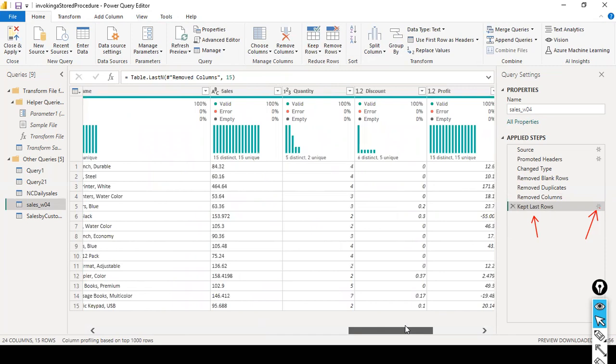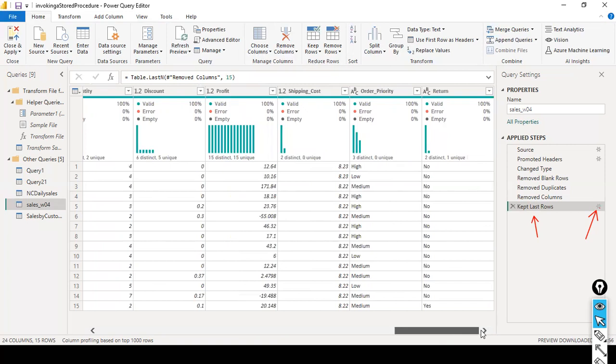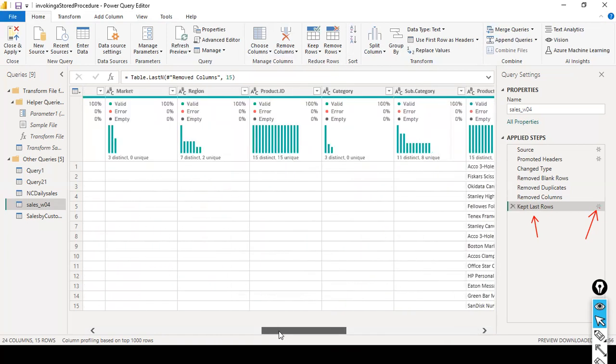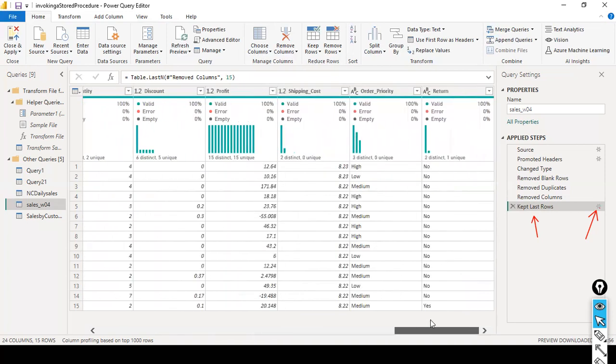The quantity column, you have values in it. Sometimes what will happen, you'll have more zeros here. Discount you can have 0, but not here, right? So the shipping cost is almost the same here, right? Almost all the values are same. This raises some questions, right? The shipping cost for 15 rows remains same, though the order priority differs, right? And you say maybe it depends on the shipping mode. Okay, you can check the shipping mode also. We don't have ship mode here, right? Okay, shipping cost. Okay, we don't have shipping mode.